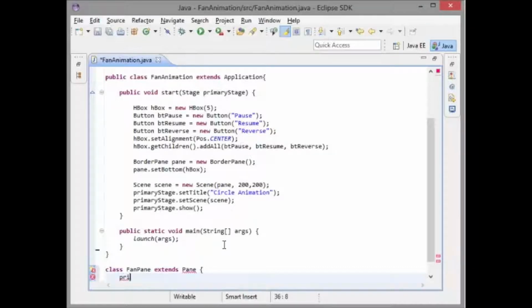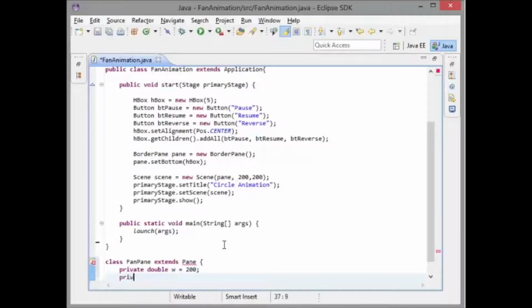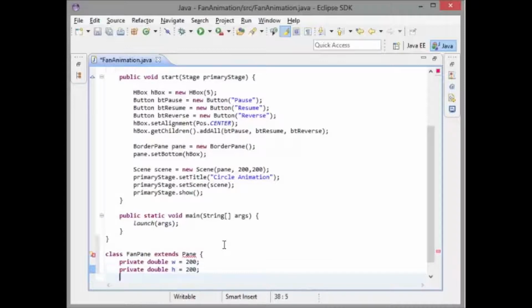So we'll have some private variables, width, and we'll initialize this to 200. Same as height. Next up we need a radius. So this will be another double. Call it radius. And we're going to use the Math.min method to calculate the minimum of these two values. So width and height.